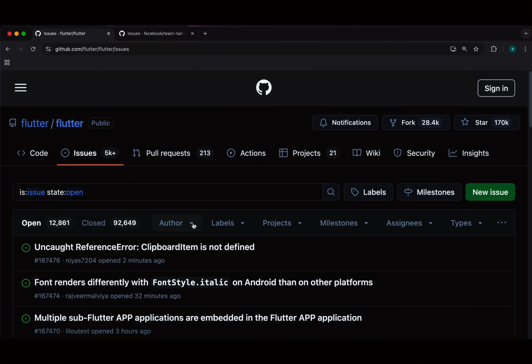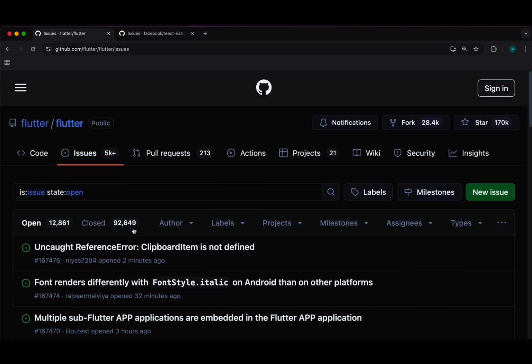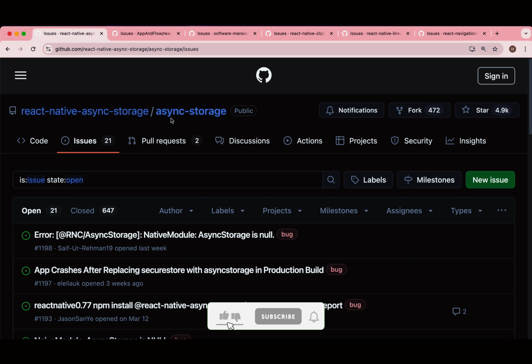But for React Native, I want to clarify another thing. There are some limitations in React Native, and depending on them, we use external libraries like navigation. And those libraries like navigation are built into Flutter without needing to install any external libraries. So we need to check those libraries and add the issues and bugs of those libraries to React Native bugs. So we have here async storage. It's an external library to handle the local storage in React Native. In Flutter, there is a built-in library that does this. But in React Native, you need to install this library. And for this, you need to add those 21 issues to React Native issues.